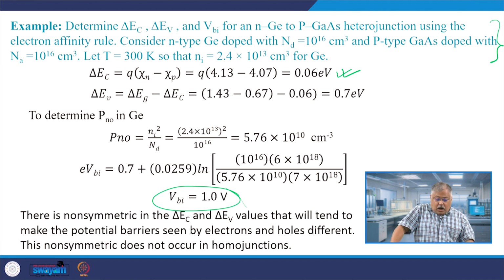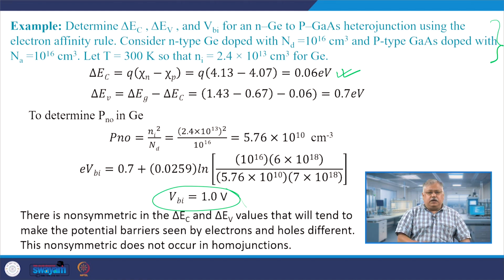Now, however, and this is quite interesting, you can actually look into it in much more detail. The barrier heights for electrons and holes are different in case of a heterojunction, whereas they are the same for a homojunction, right. The non-symmetry does not occur in case of a homojunction. Only for heterojunctions you will see that the electron barrier height is not equal to the valence band barrier height for the holes, and the reason is the very fact that you are using a straddling type material, you will always have this difference between the two.